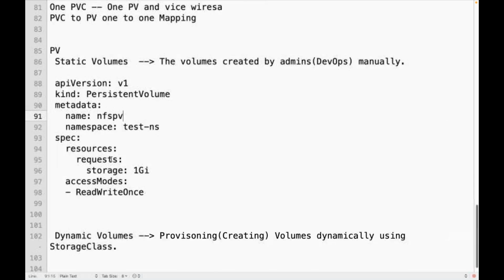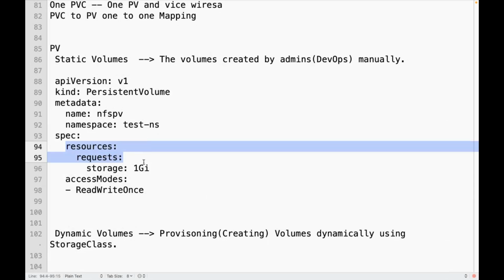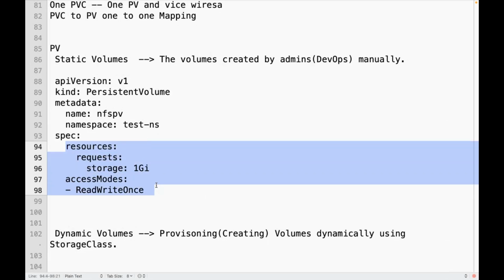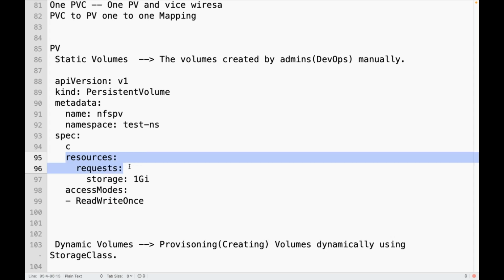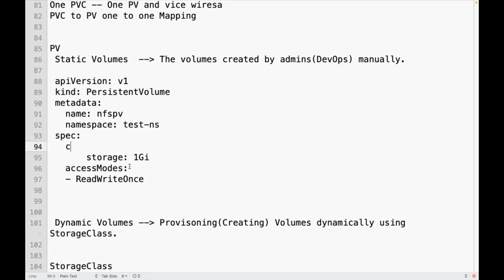Now, here, this is the persistent volume specification. Here, can I say capacity, the capacity of this volume? Now here it is not resources, it is the capacity of this storage.